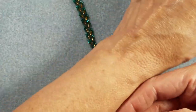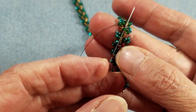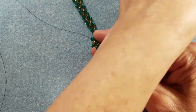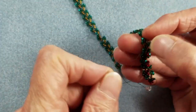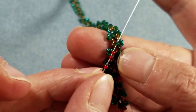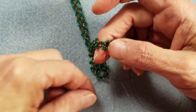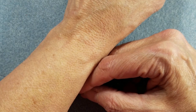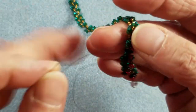So, let's do these flowers one more time. We're going to start with one. Pass right back through the same green bead we're exiting. And we're going to pick up three. Go right back through the same green bead one more time. And then we'll pick up our last four. And come back through our green bead one more time.